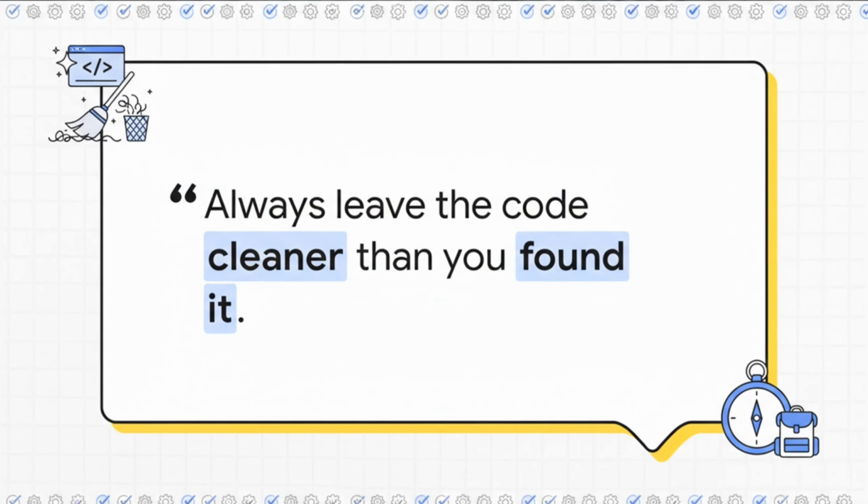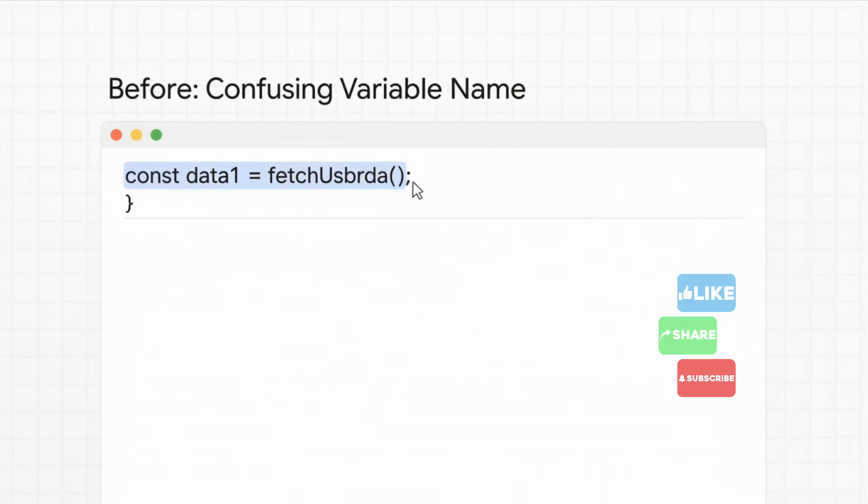And this brings us to a super simple but really profound cultural principle. It's known as the Scout Rule. This isn't about massive, scary refactoring projects. It's about a consistent daily habit. What it really means is that every single person on the team takes ownership of the code's health.